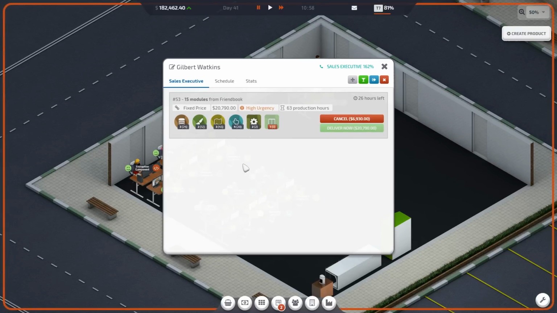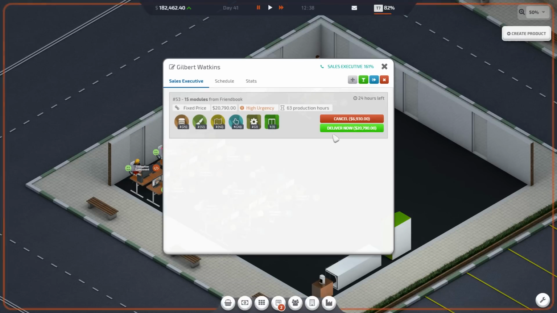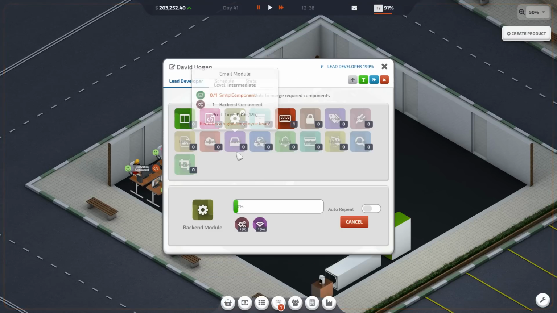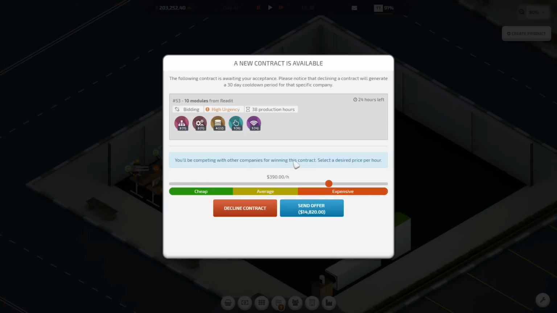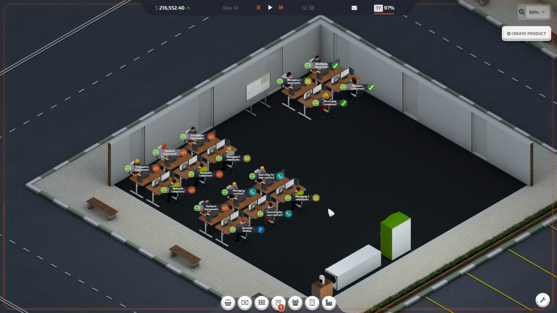Well, in that case, I'm going to go for a first come, first serve. So this one's just going to need another interface module. That should fulfill that contract. And now this one is going to need another interface and 2 backends. So another backend. You have another contract ready. High urgency. We can fulfill this one straight away. Hoping that I'm going to get it. Yes. Gotcha. Thank you. And there we are.